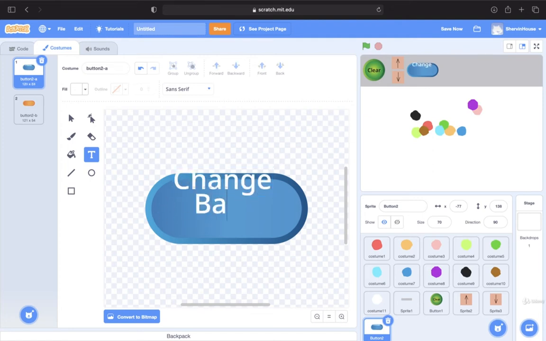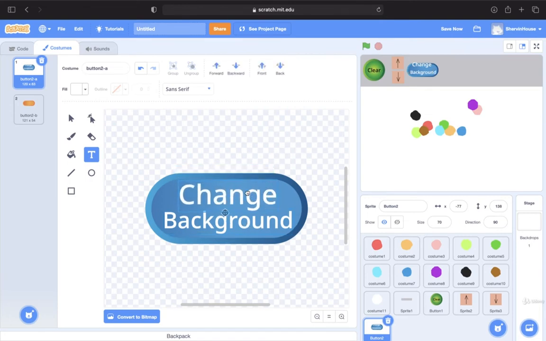another one saying background. And I used the white color for this one because it kind of looks nice. I kind of like the white against the blue background over here. And we'll just put background over there and then change up top. Make sure it looks good. Looks nice. Awesome. Maybe a little bit more towards the left. Just like that. Awesome.